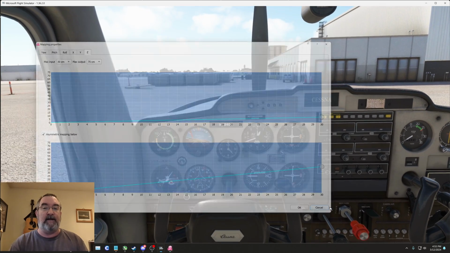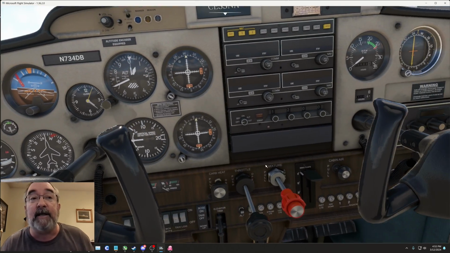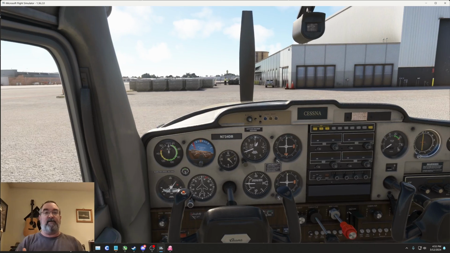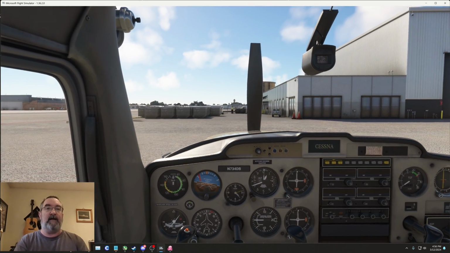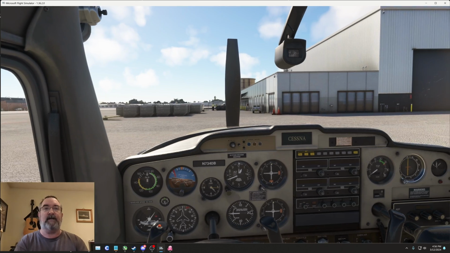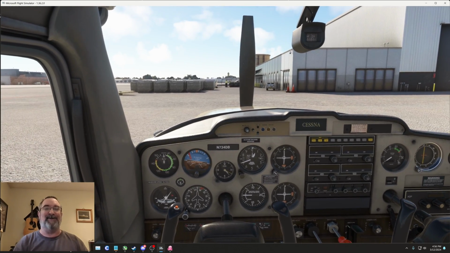So with all that done, when I look forward now, I can get right in there. If I need to look at a little gauge or something, I can lean right in and see it. If I lean back, it doesn't change very much. When I'm flying, if I'm looking around a little bit like this, my view's not all over the place, which I couldn't get the Tobii to do that because it either has my hand in front of the camera.